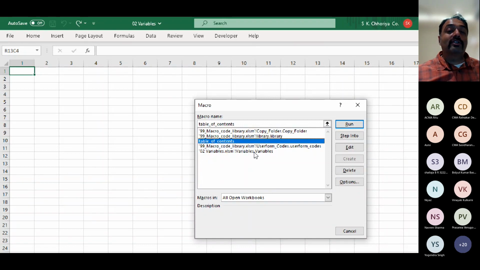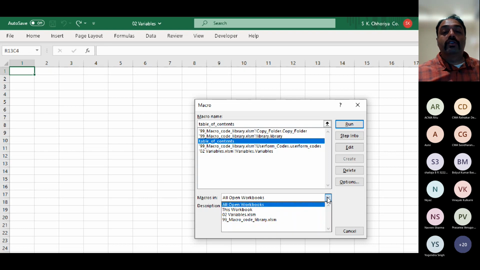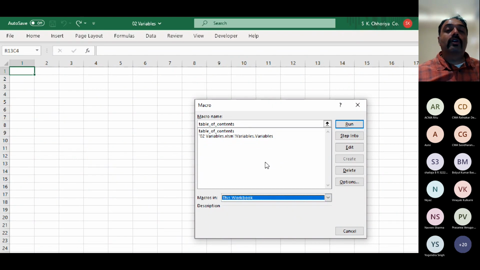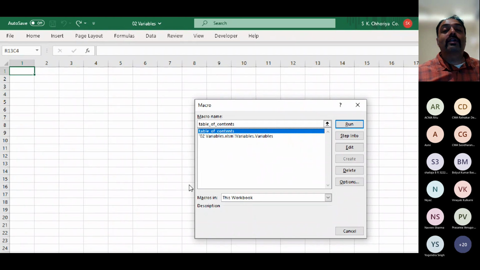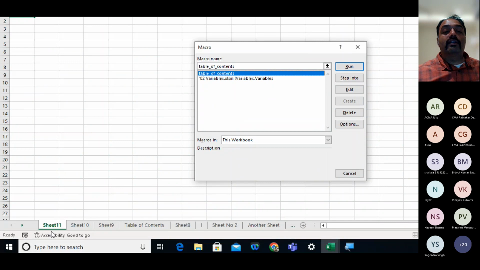If you find this confusing, because I've got a library also open, so too many programs are visible. If you want your macros in that, you can choose this workbook. Right now it is all open workbooks, but then you can choose this workbook. In this workbook, we have only 2 macros. Right now we are talking about table of contents. So I select that and then I press the run button.